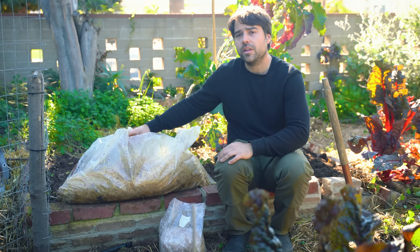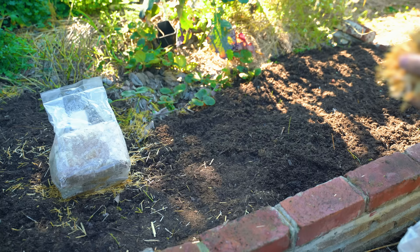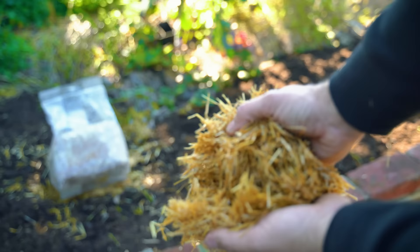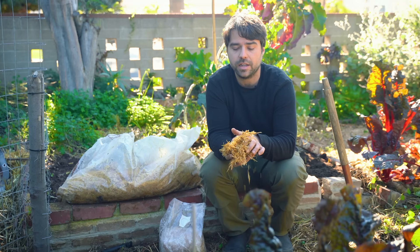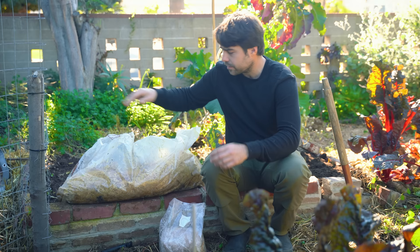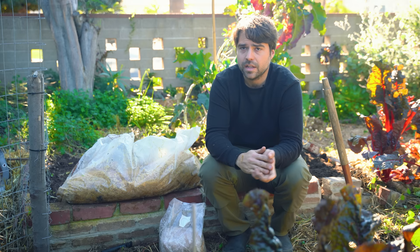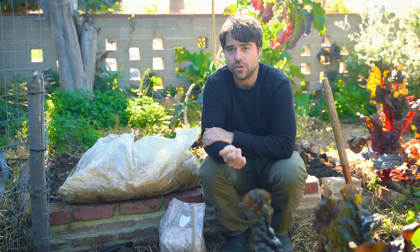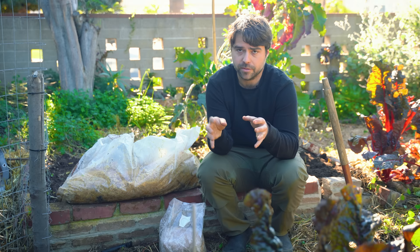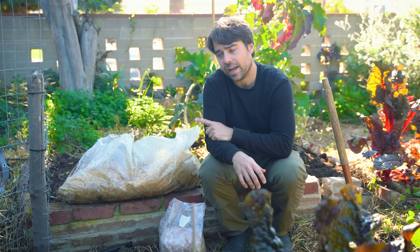Let's talk about the growing substrate itself. In this bed I'm actually going to be using garden straw — a product we sold at Epic Gardening over the summer. It's been processed so it's cut into very small pieces and split in half, giving a lot of surface area, meaning the mushrooms will have a lot of space to colonize. In the past I've used regular straw from a straw bale with no issue. The reason I'm using this: I ripped the bag open and it got full of rain, so the straw is already wet — and that's actually ideal. When building your mushroom bed with straw, you want to soak it for about a day so it gets totally saturated. It makes colonizing a lot easier.